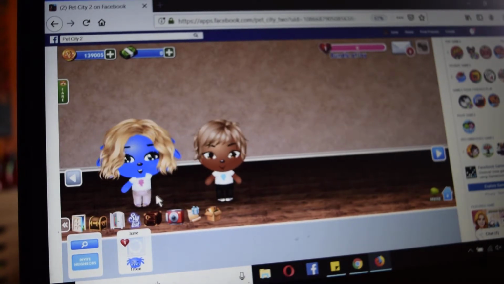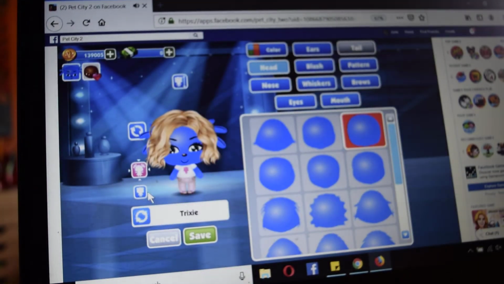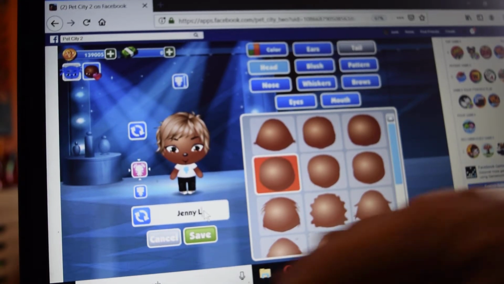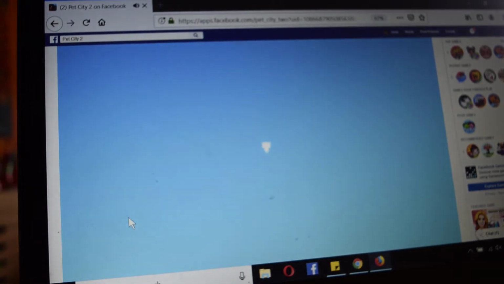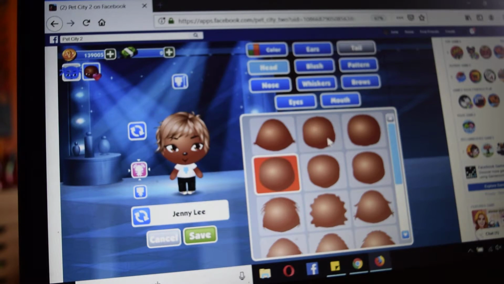So we're back on the home page now, and I'm quite determined that I'm going to get my buddy looking the same. So I'm going to click on my buddy icon, which is in the top left. I'm going to transform him to a girl, and I'm going to change his name to Jenny Lee. Now this is going to stay for as long as I want, okay? So I've just changed his name, which I should have finished before I saved. So click on the buddy and the colour.